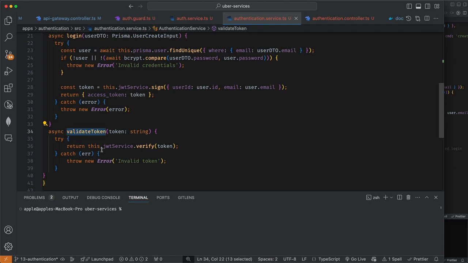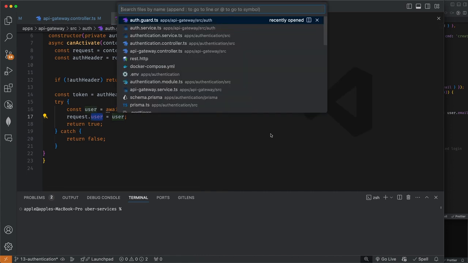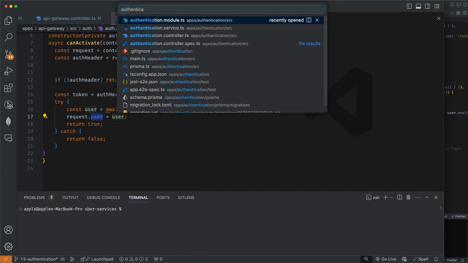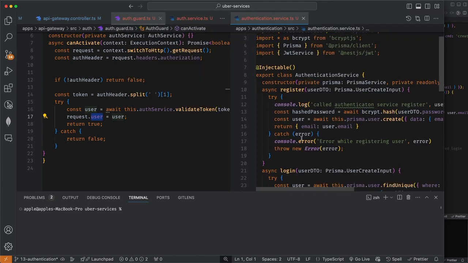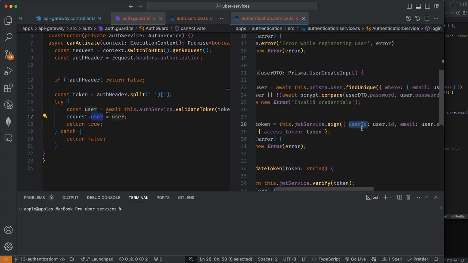So we have the validate token, and here I will get the user. This user will have user ID and email. Let me check the authentication service. Here in the login, we created a token by adding user ID and email.